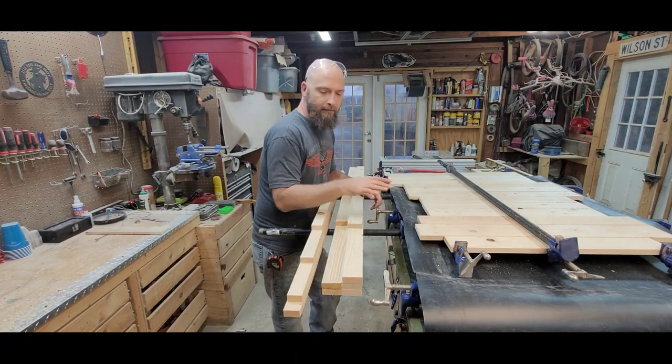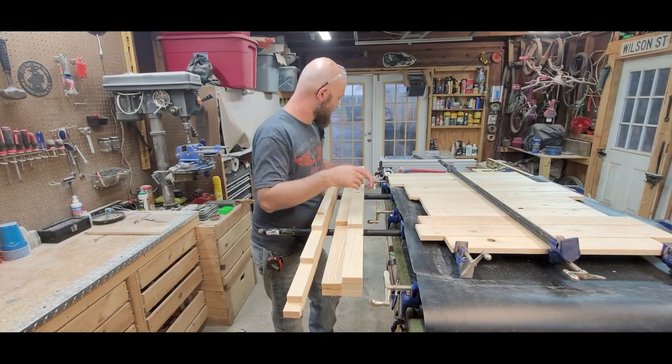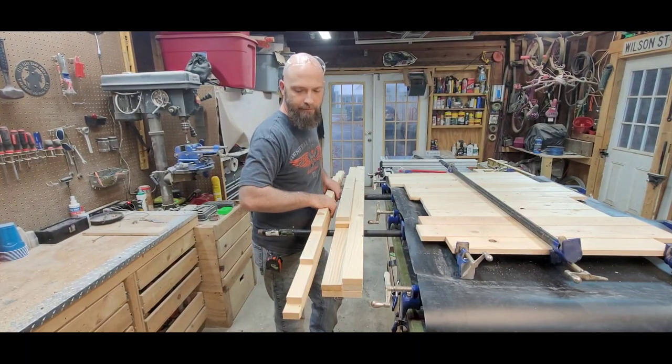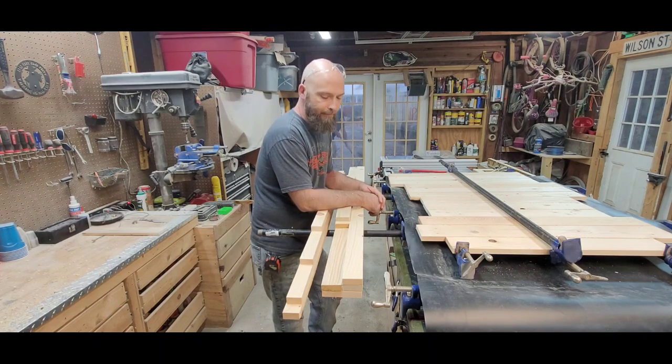So I've got 5 60-inch by 2-inch boards and a couple of shorties here. Now I had to find a couple of other boards that were bad in the same way because I'm making a face frame out of these, and we'll finish the video with that.